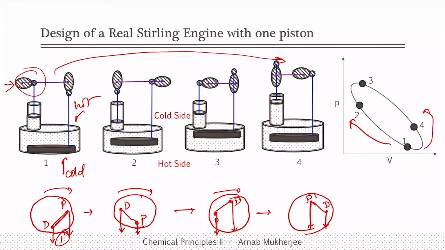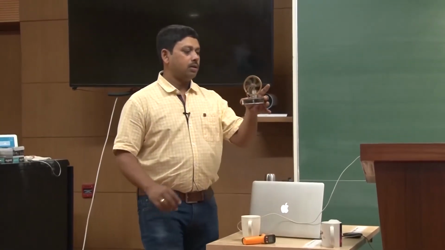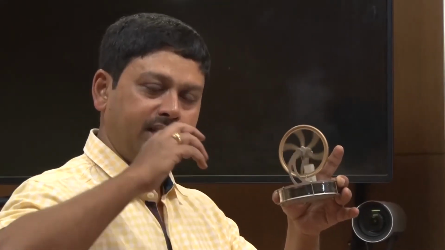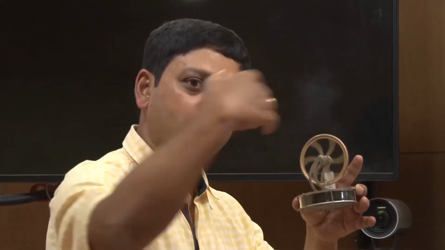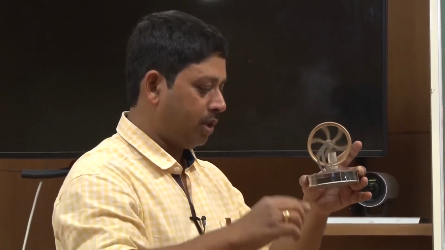So, we are going to show you that. And also one important thing is that if the flywheel is not heavy, then this rotation will not be possible, because you need to have enough momentum for it to go over one cycle. So, there is an expansion phase that gives a certain rotation of the wheel, but if you have enough momentum, then you can cross over the next part of the cycle, and that is why you need some momentum on that.